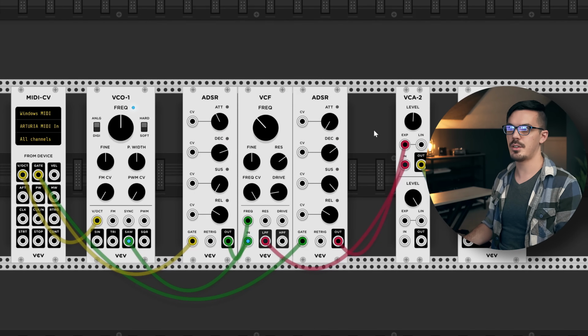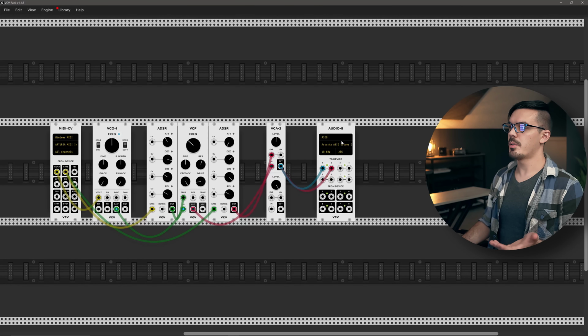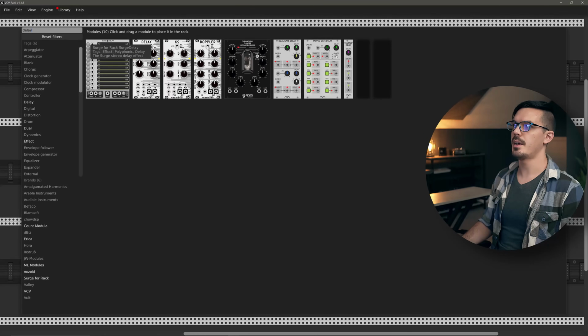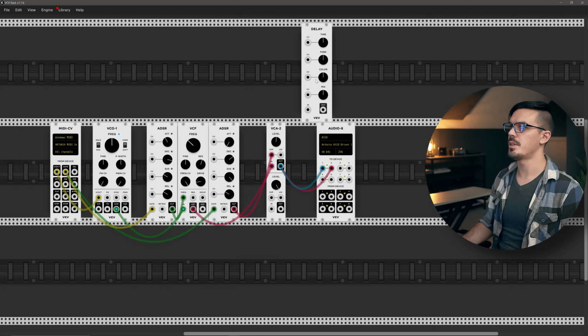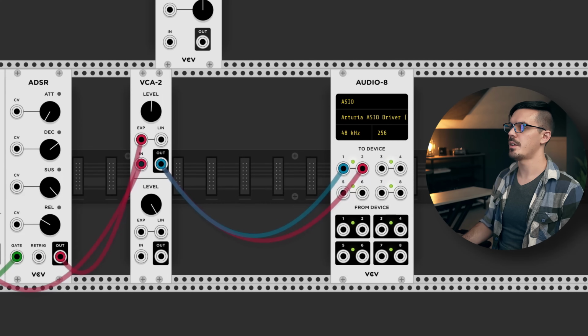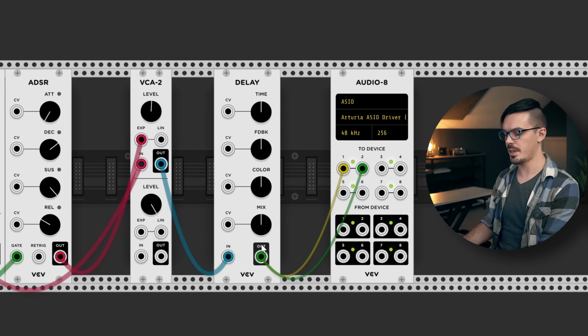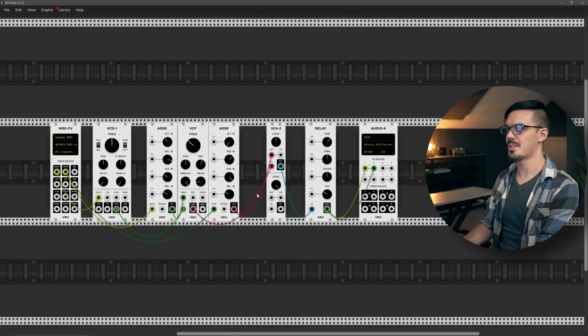Sick, let's maybe add some delay and reverb. To add a quick reverb and delay, let's right click and make sure the filters are reset. Let's go to delay and grab maybe just the stock VCV delay. That's a nice safe module to try out here. Let's wire the output to the input here and then the output to the device output. Now we can give this a play. For some reason that doesn't seem to be working exactly as you would think, maybe because it's not polyphonic. Let's set this back to mono.